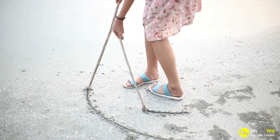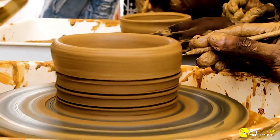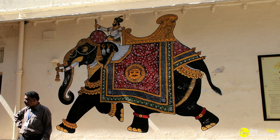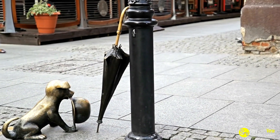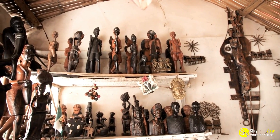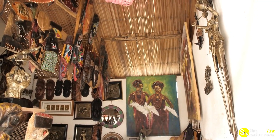Creating these sand masterpieces is no small feat. The time required for each sculpture varies based on its size and complexity. His elaborate elephant sculpture took two full days to complete, while a horse or bison required around 12 hours each. Smaller pieces, like his dog sculptures, took between six and eight hours. The time and effort invested in each piece reflect Besterica's commitment to his art and his desire to achieve the highest level of realism.